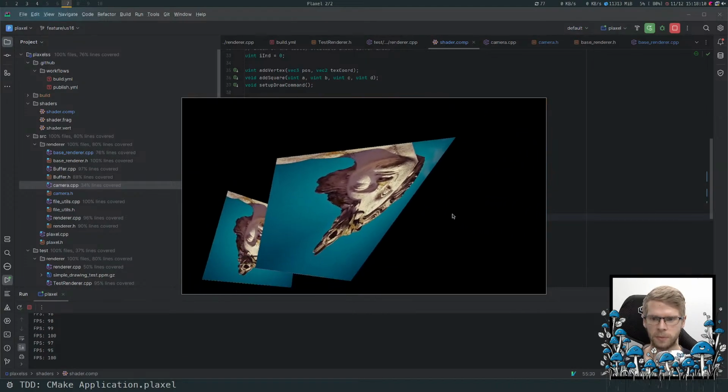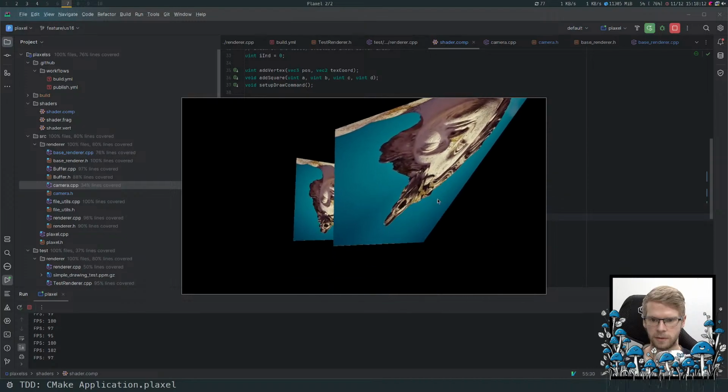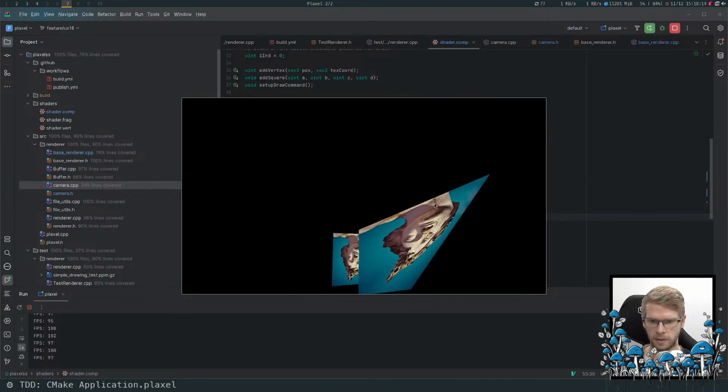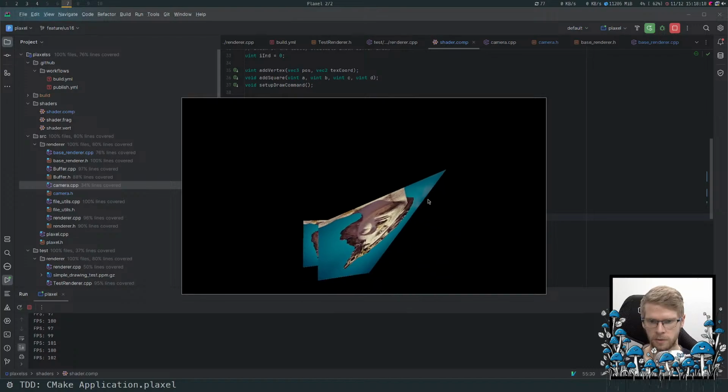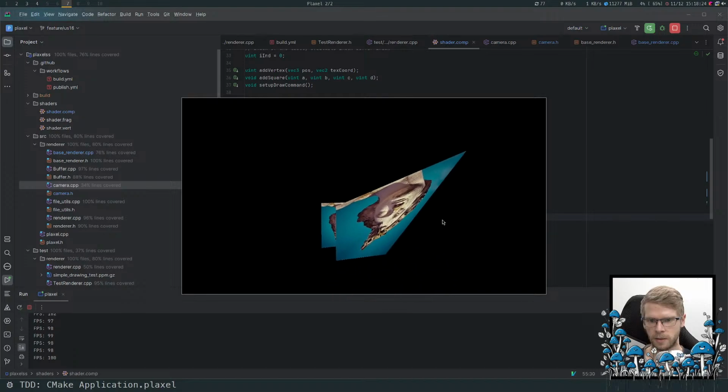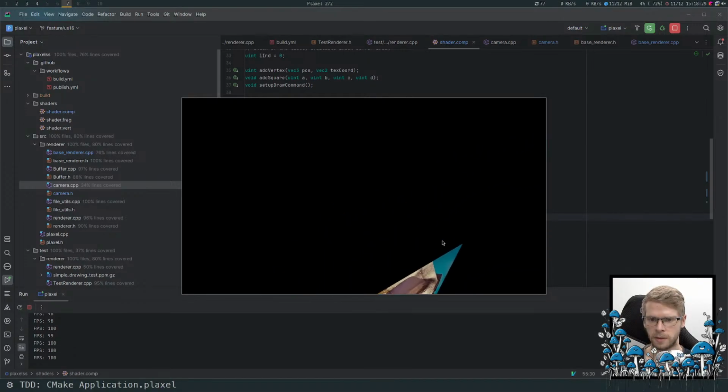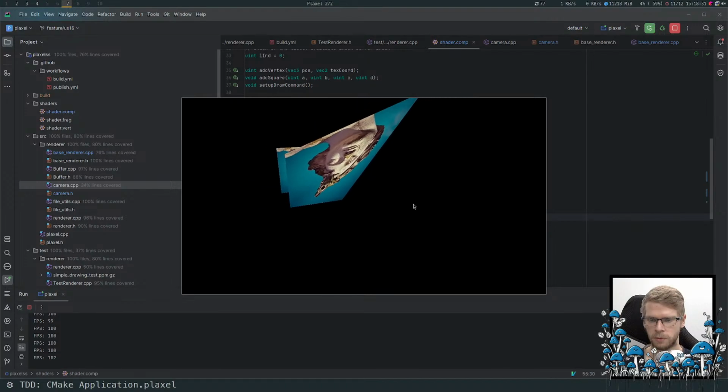The camera is moving in a non-natural way. Okay, for the Y coordinate, it's better. But then the Z coordinate seems wrong.